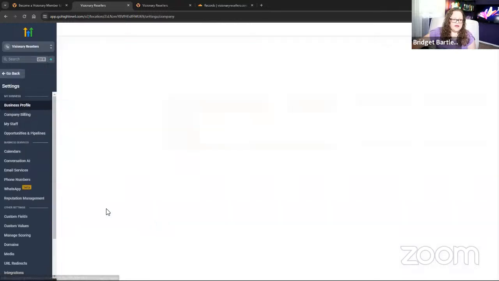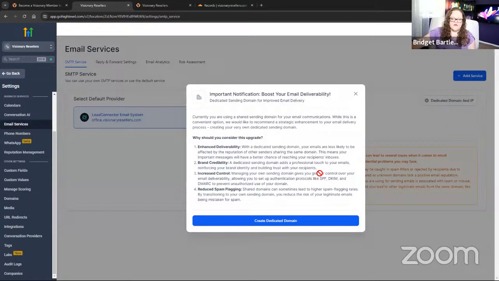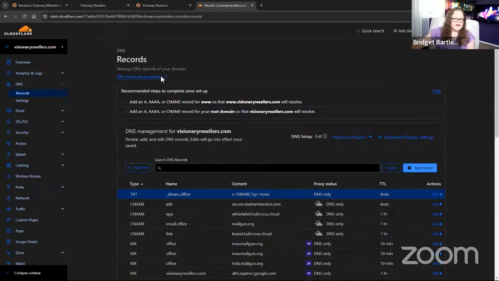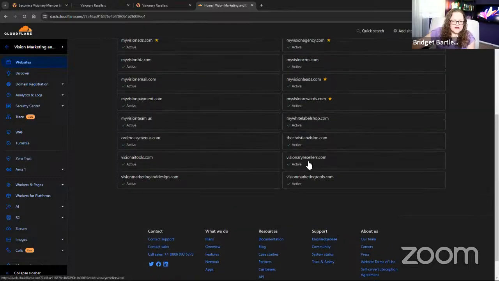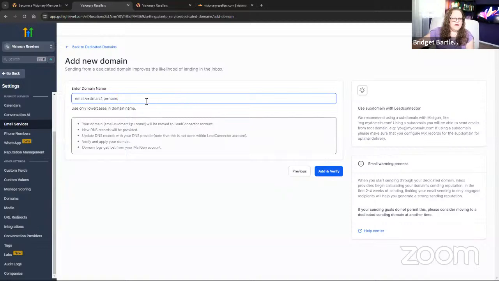And you'll see down here, I'm going to go to settings, and then I am going to go to email services. That's the very first thing. And we're just going to do the same process, except here, I like to choose something different. So I'm just going to say email, and then, oops, looks like that wasn't the last thing I copied. So let's just go back here. I'm a copy and paster. So let's see, visionary resellers, and I'm just going to copy this and let's go back. And so now we have email dot, because it needs to be different from our agency, right? These are two different accounts, kind of. All right, so we're going to create that. I'm going to click add and verify. Now it's going to generate those records.